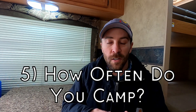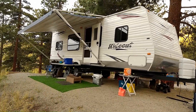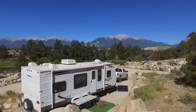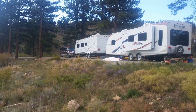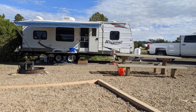The fifth thing to ask yourself is: how often do you camp? Really consider the number of times you actually go out and use your RV when figuring out if you should upgrade. If you're going to be full-timing or using your camper a lot more, it might make sense to upgrade — and if you do, consider looking at a rig that's more suited for full-timers. A lot of campers are built for the recreational camper and are only meant to be used a handful of times a year. If you're actually going to be living out of your RV, you may need to spend more on something that's better built.